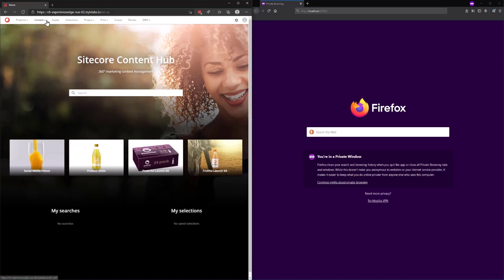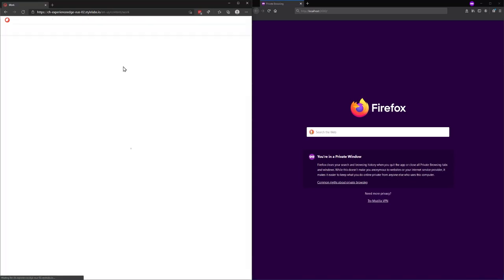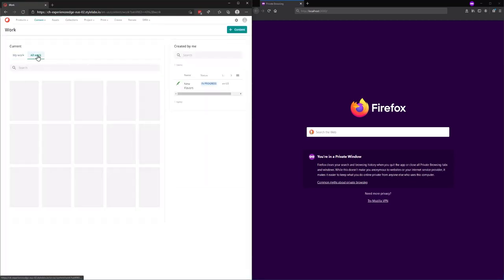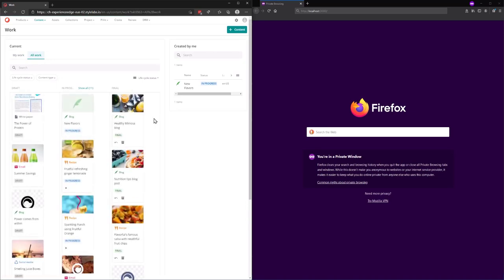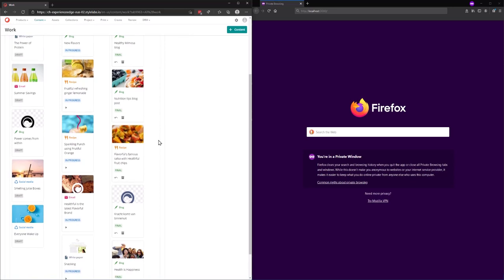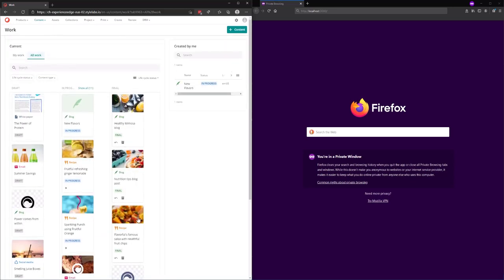The first thing I wanted to show is that we're pulling recipes, and if you're using a demo instance, you'll have recipes, blog posts, white papers. But what I wanted to really show is we have only one recipe, and I actually had to make it progress through the workflow in order to publish it.